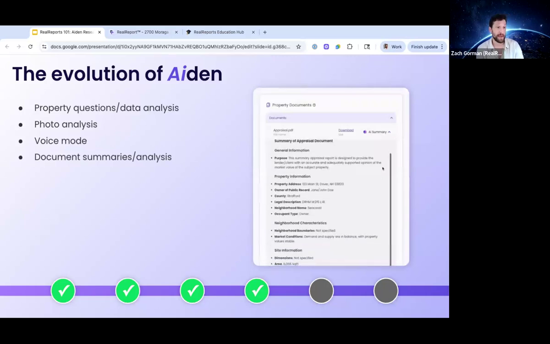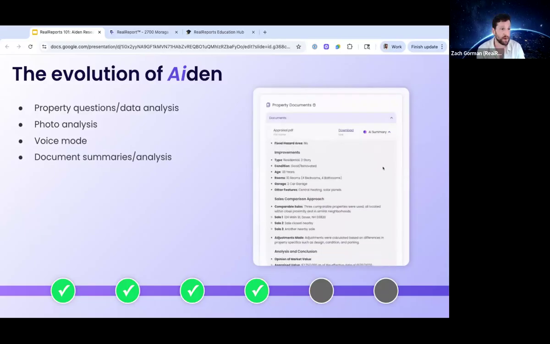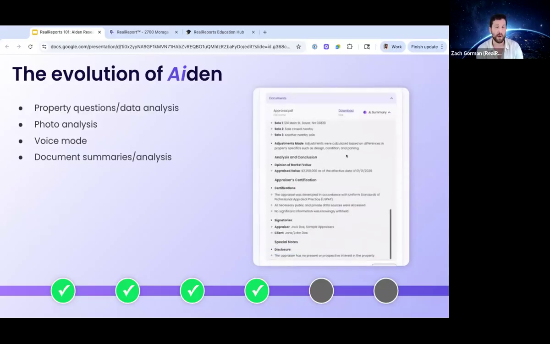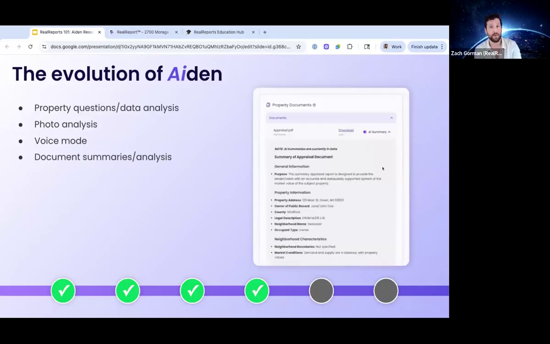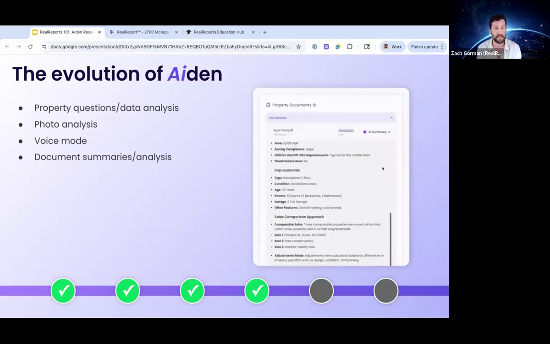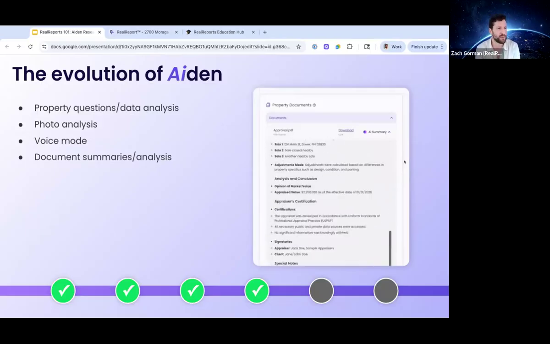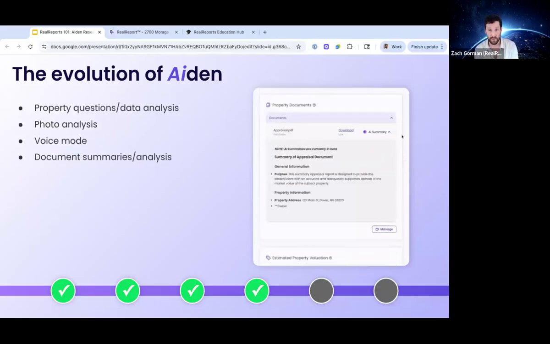We obviously all understand that if you miss something critical in there, like a special assessment in a condo document, that could put you in a lot of hot water. So Aiden has the ability to take in those documents, summarize them for you, and then you can continue to talk to Aiden, ask different questions. What's the PEP policy? Or elaborate on what I could do to the roof because you said the condition of it wasn't great. So that was our next step.